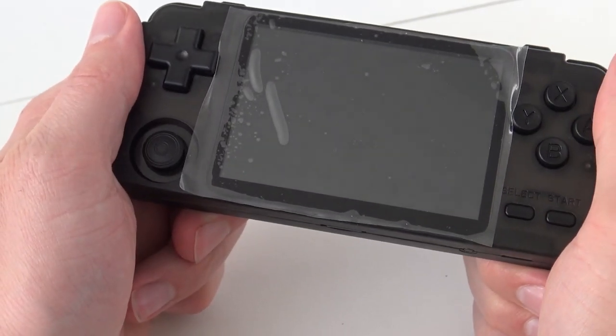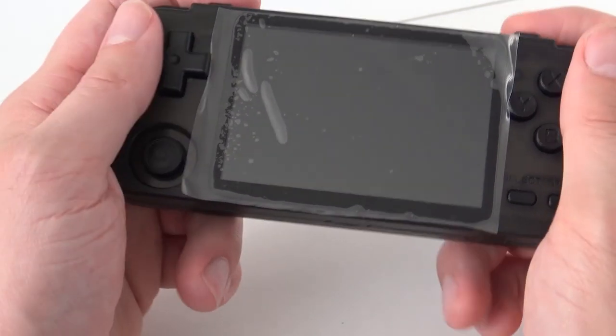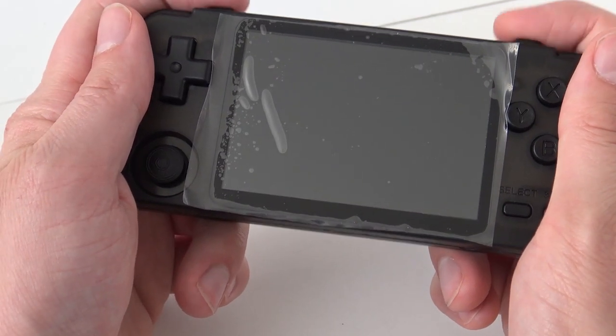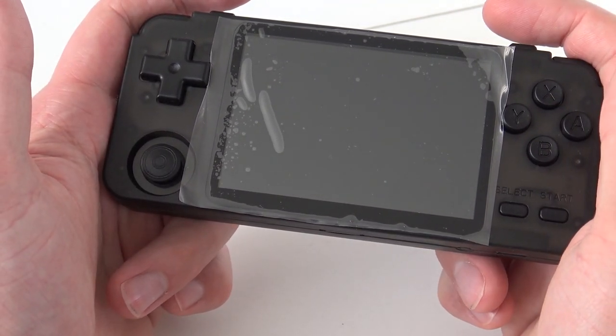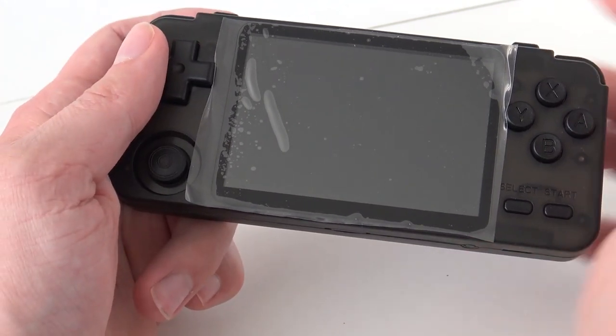I can already tell you, it plays very nice and you can reach the four shoulder buttons very easily. So in general, I really like how it feels and how it looks. For example, the normal LDK, there wasn't a very big issue. What I really like about this handheld is the transparent casing that we're going to get.